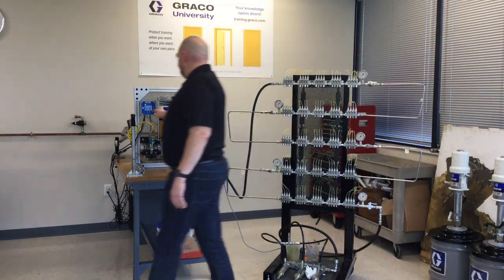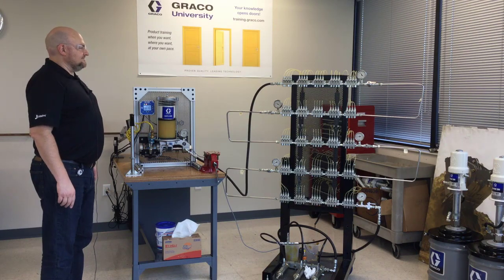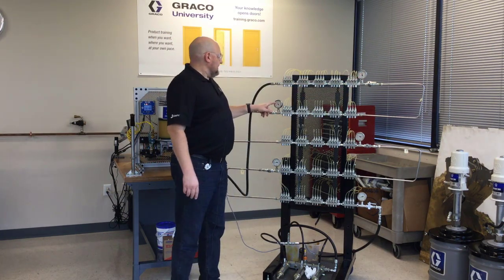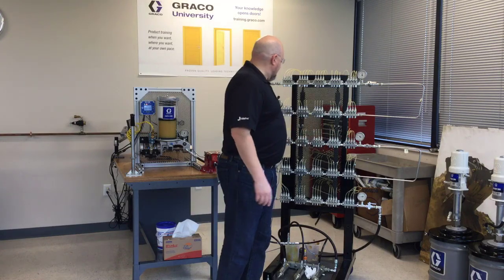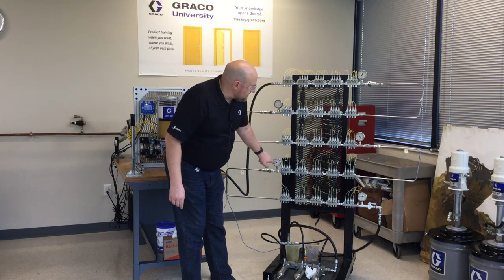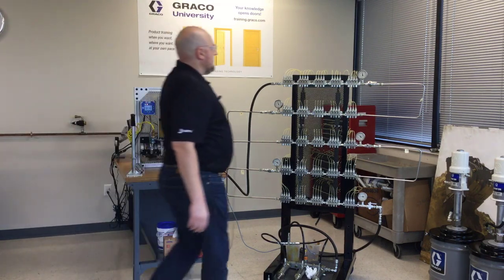Let's see how it does. This first row — the pins popped out pretty quickly, our pressure is up to 2,500 psi. The second row, the pins are out already, pressure is at 2,000 psi. But down here on the third row the pins are out but we're only seeing 1,500 psi. These pins are out and now this one's approaching 1,500 psi, and now down on the bottom the pins are popping out and it's approaching 1,000 psi.